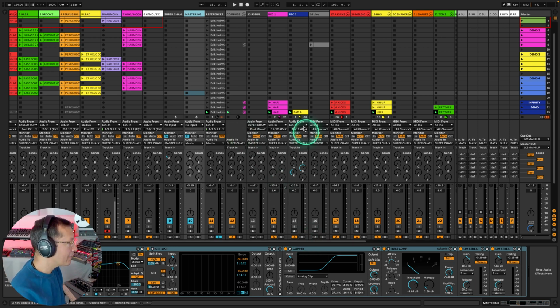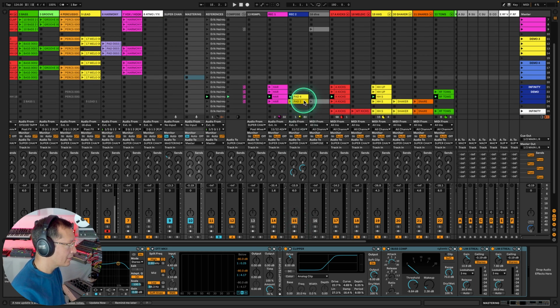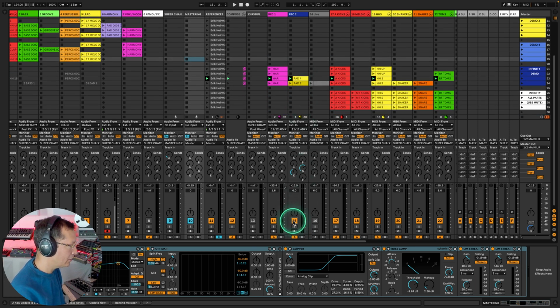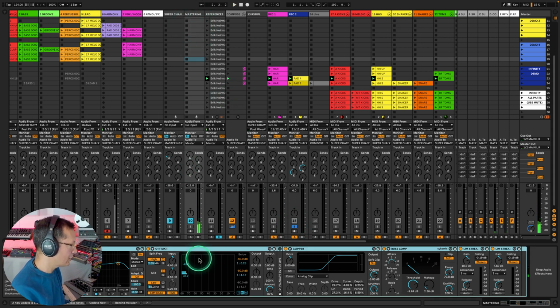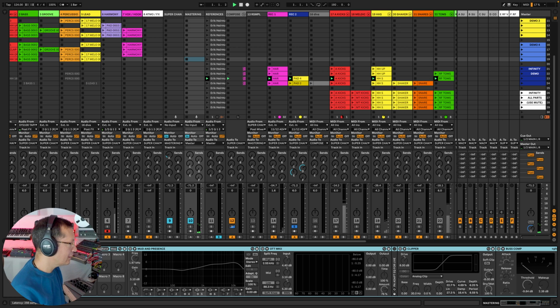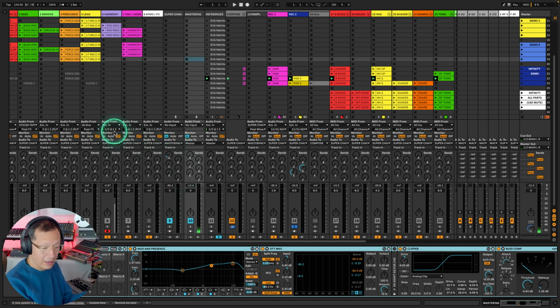So I'm going to take this little pad sound here from the Infinity bundle that I recorded in audio as an example. Let me play it for you. Let me switch off the mastering so you can see it's actually going there at a pretty low level. Only once I switch on the mastering is it correct. Now, if I were to resample this somewhere, I'm going to get the mastered sound and then send it again to the mastering, and it becomes a mess.